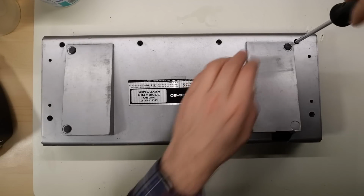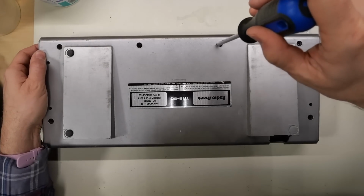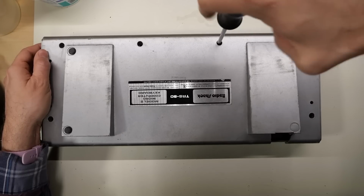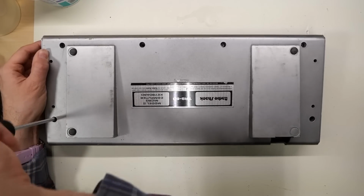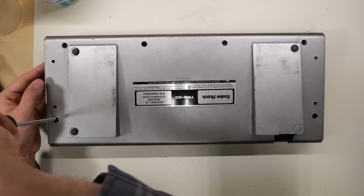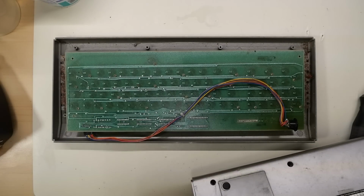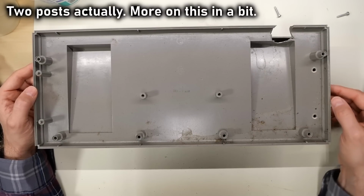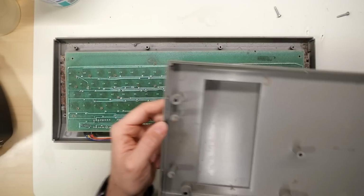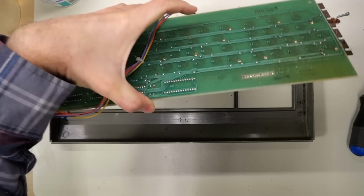There certainly aren't a lot of screws in it. There's one there. There is one here. That one's missing, and there is one over here. Okay, there you go. Wow. All right, on the inside, besides it being filthy, we're missing one of the posts, which I think I have. I think it's in my little parts bin for the Model II.